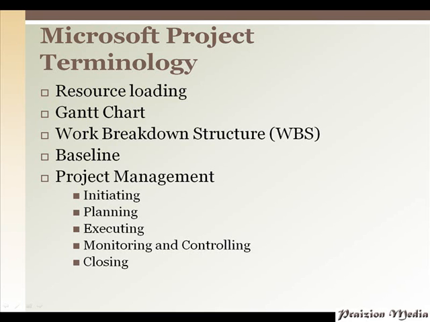We looked at the Gantt chart previously. It is a graphical view on the right-hand side of the Microsoft Project screen. The next is the work breakdown structure. The work breakdown structure is a hierarchical structure showing the tasks that need to be accomplished to successfully complete a project and produce its required deliverables. It is a graphical view of the tasks that need to be accomplished, and it shows this in a hierarchical structure. Take a look.